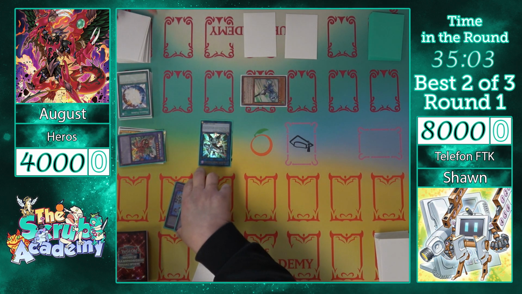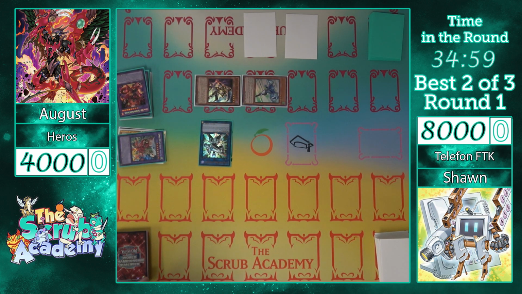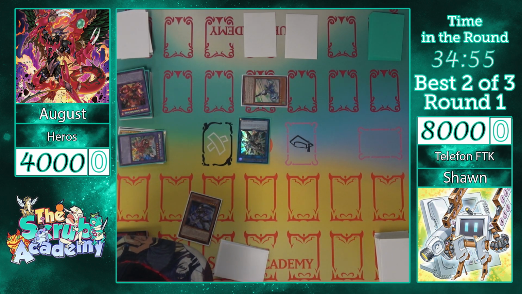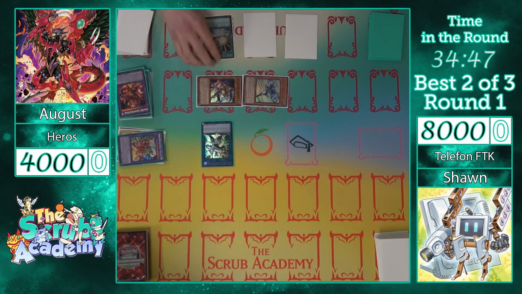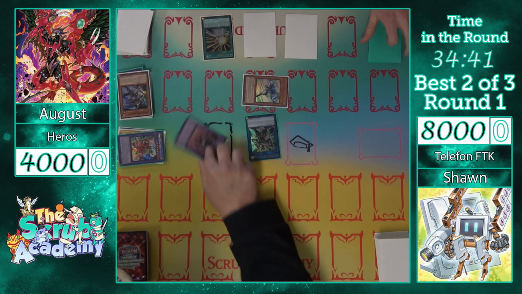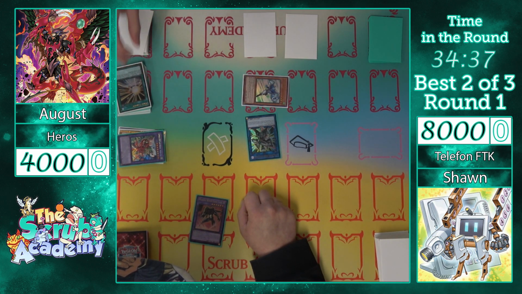Yeah, man. Cool. Alrighty. We're gonna summon Shadow Mist from deck. That's going to add a mask change to my dark. Just do it. Macro on your side of the field.